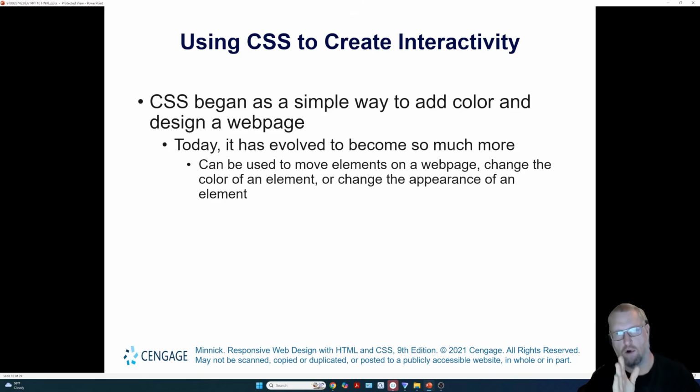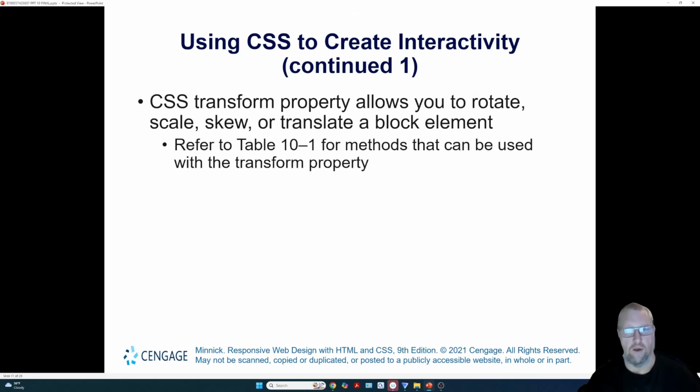However, it's more of a leap between people that aren't as skilled versus people that are skilled who will just use JavaScript to implement these things. CSS, however, has its place because it's easier to implement than the language JavaScript. So we're going to be able to rotate, skew, or move block elements with that transform property.